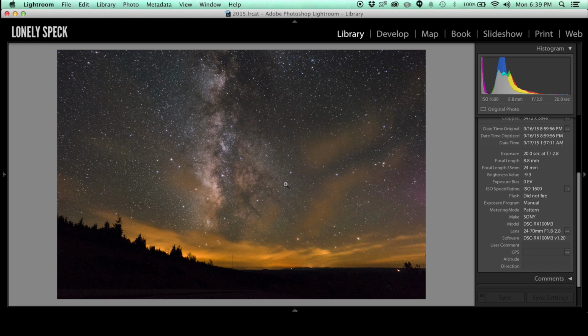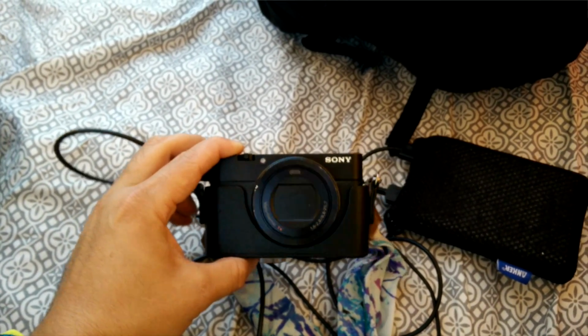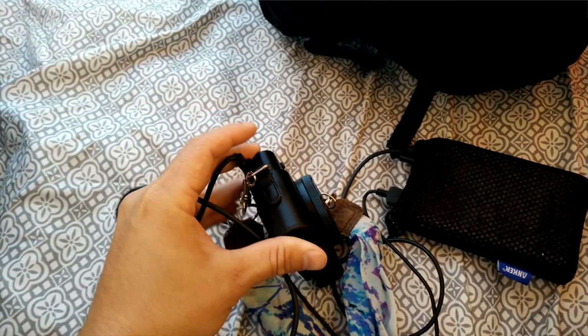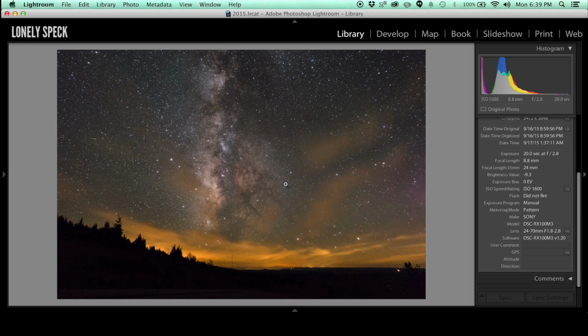The image that you're looking at here is actually a final stack of 8 separate images that were shot on the Sony RX100III. And the RX100 is a point and shoot. It has a relatively small sensor, and for this particular image I actually shot at f2.8. I stopped down to f2.8 intentionally to see if I could increase the sharpness of the image a little bit, but at the expense of extra noise in the individual exposures. So let's take a look at one of the original individual exposures.